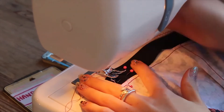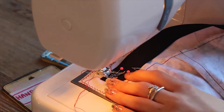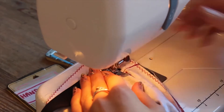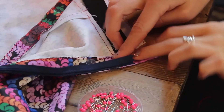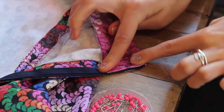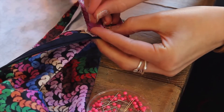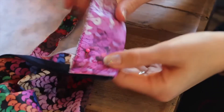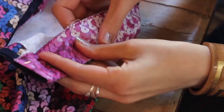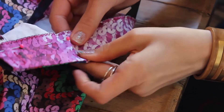Sew the end of the elastic to the waistband with a couple of rows of zigzag stitch. Secure the ends with a back stitch and knot, and repeat this step at the other end. Remove the pins and trim off your threads. Now fold the centre back seam allowance over the elastic and then fold the waistband over at the waist seam to the inside of the skirt. The end of the zip tape can be neatly hidden in this fold. Pin the fold down, making sure the zip teeth are exposed. Working on the inside of your skirt, pull the waistband down over the elastic and push the elastic up into the waist seam. Pin down about 10cm along the waistband, just below the elastic, being careful not to catch it.